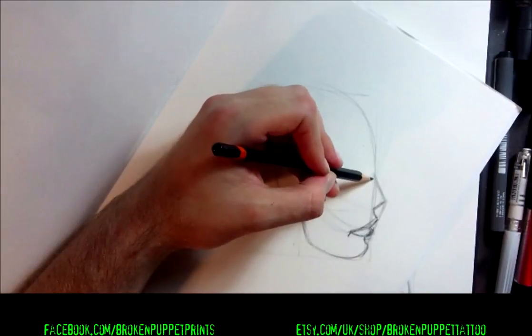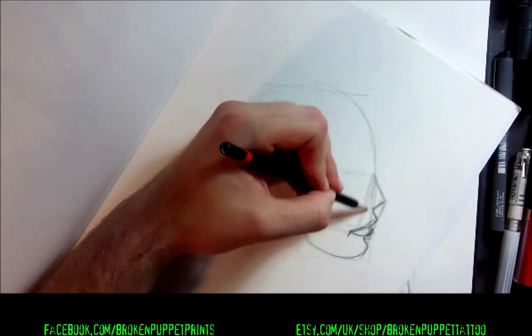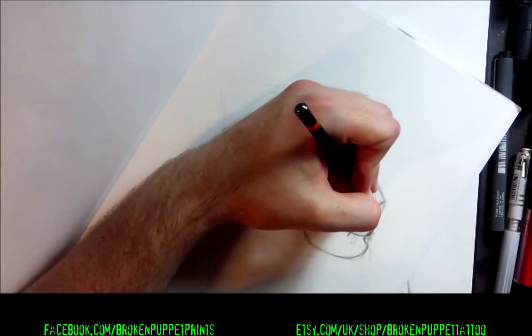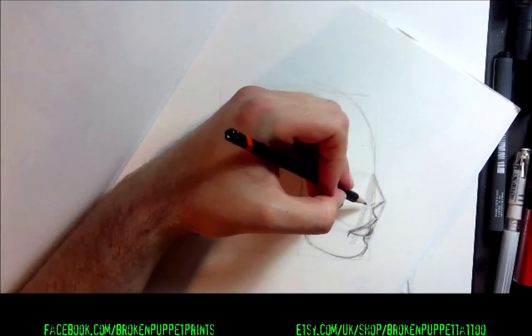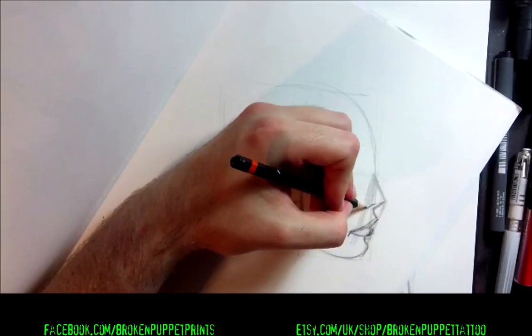Now where this centre line was in the box, where the nose was, bring another line down about halfway through that mouth. What this will do is teach you where the nostril ends. So bring in a curve just here, and you want to curve this nostril back around.